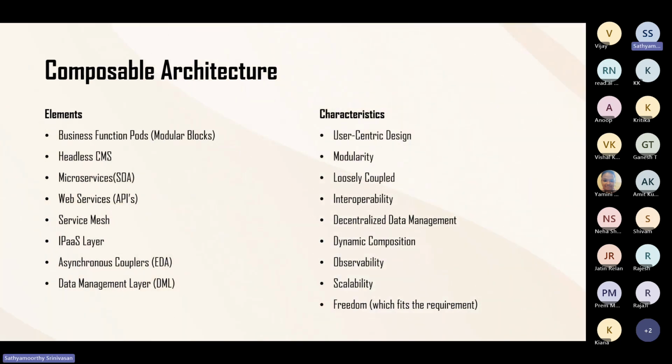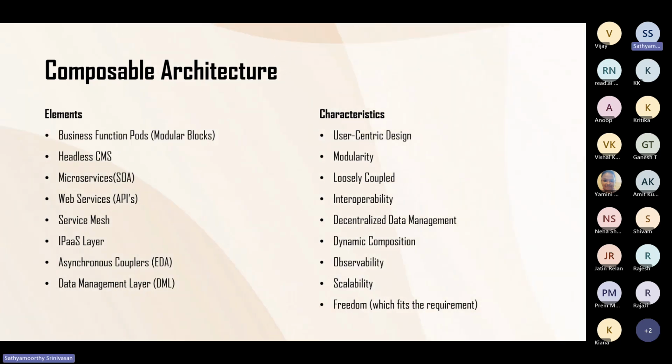From the characteristics perspective, whether it is the nth component or the n plus one component, the ultimate goal of all the systems' integration is one common goal: user-centric design. At its core, composable architecture is built on the principle of modularity, which is like building blocks, easy to integrate and easy to scale up as well.